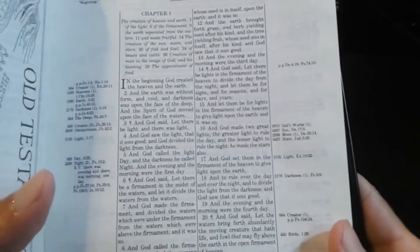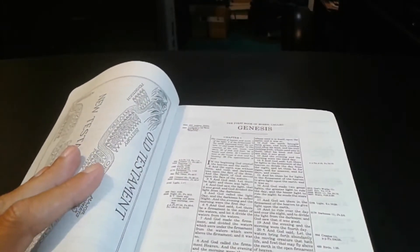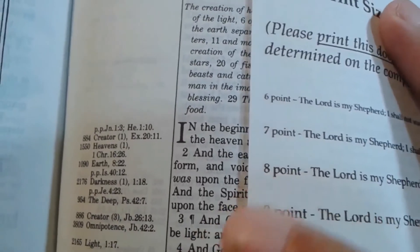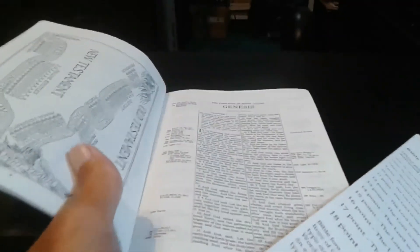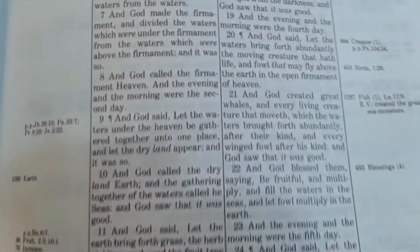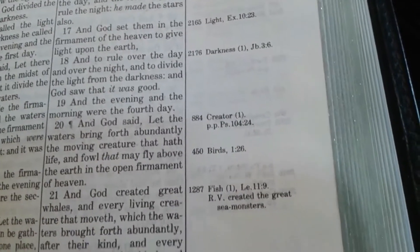Then there's Genesis. I believe this is a seven point font. Yeah, that looks to be seven point — I'll let you be the judge, looks like seven point to me. So it's pretty small but it's also pretty bold. I was worried about it myself when I got it, like am I going to be able to see this? But it's small but it's bold, so it's not too hard to read. Of course the stuff in the margins is pretty bold too.